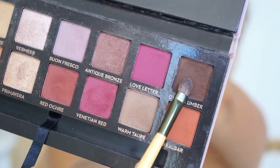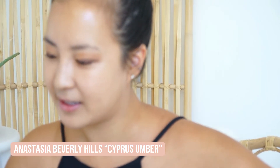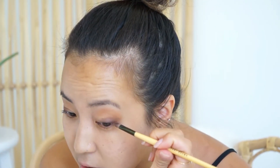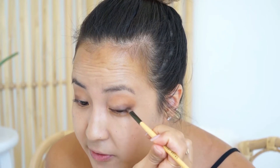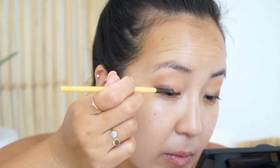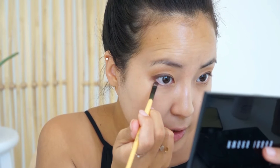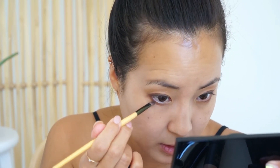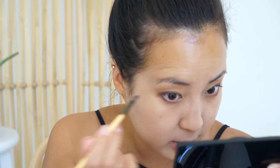I don't want this look to be too smoky, but I still want a little bit of a liner effect. I'm gonna line my eyes with those shades — it's really dark so I don't want too much, but I still want my eyes to be defined. A little depth never hurts. I'll drag it down under the eyes and then use raw sienna again just to blend it out and take away some of that darkness so that the look is not too harsh.